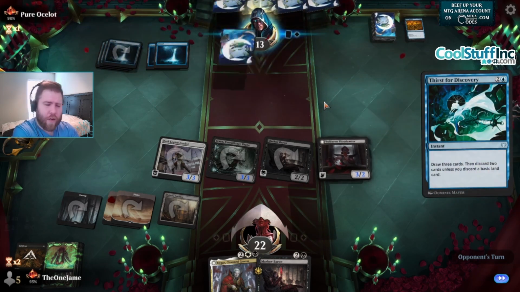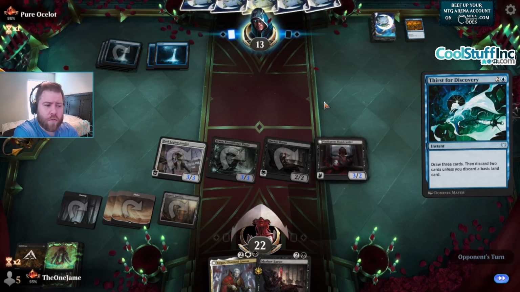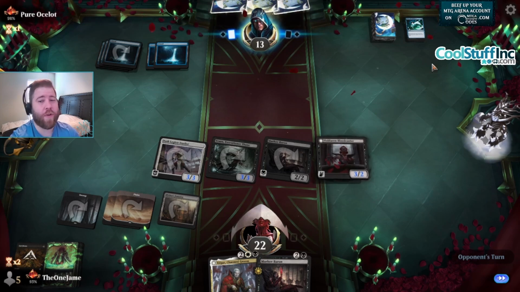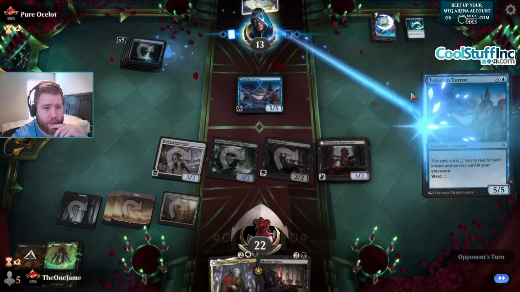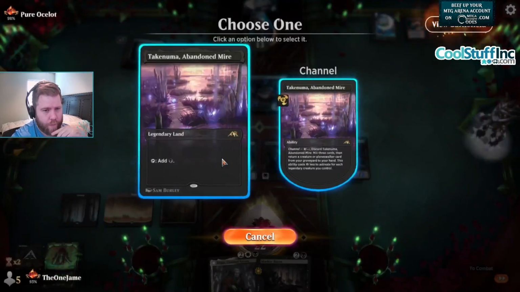Thirst for Discovery. Okay, they just top decked that because they would have played it on end step on the turn before. Discard Spell Pierce and Thirst for Flow of Knowledge. That's a 5/5 that I was talking about. That's another 5/5. Okay, so I was right. They did have 5/5s. We're gonna buff our team then.